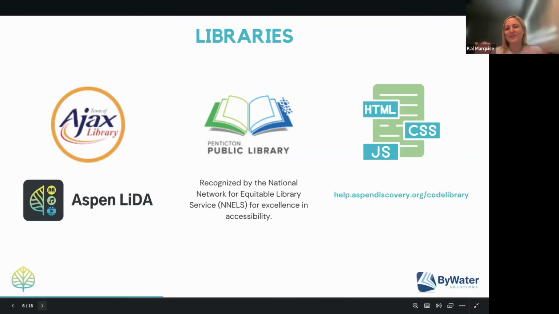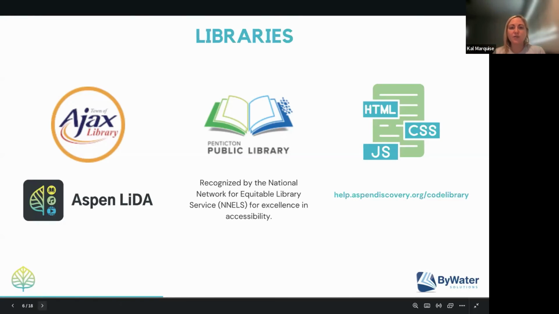Today, if you compared the two, you probably wouldn't recognize it. We've done a ton of different developments and enhancements over the last couple of years. But having that initial code base, that spirit of sharing, that spirit of community, we now have over 25 custom or branded Aspen Lida apps. That's where the library's app is underneath their own brand or marketing, so you wouldn't even know that it's Aspen Lida. And then we have hundreds of other libraries that are using our community Aspen Lida app. That works very similarly to an Overdrive or Libby app that you might be familiar with, where you download Aspen Lida and then you search for your local library.